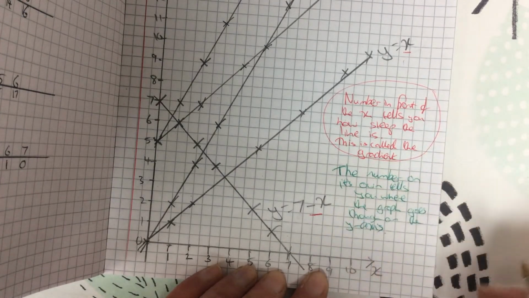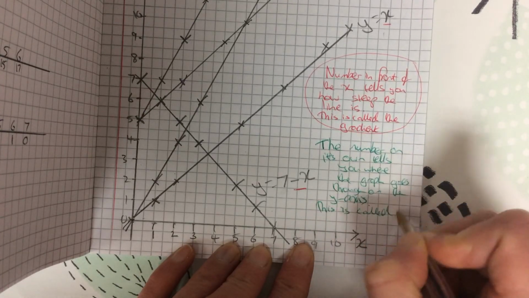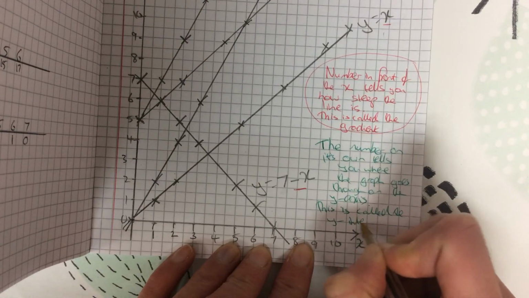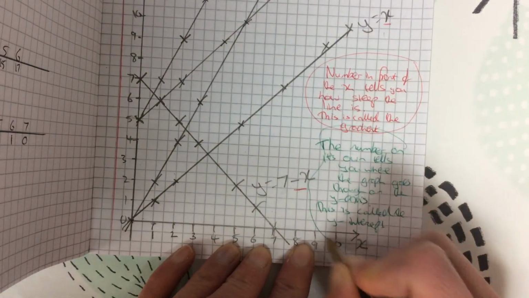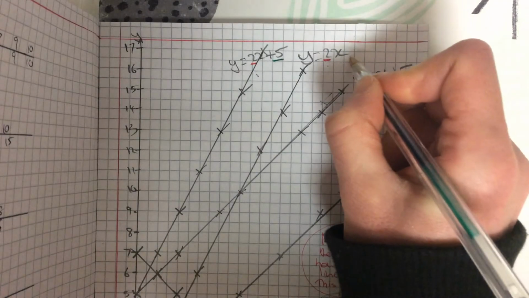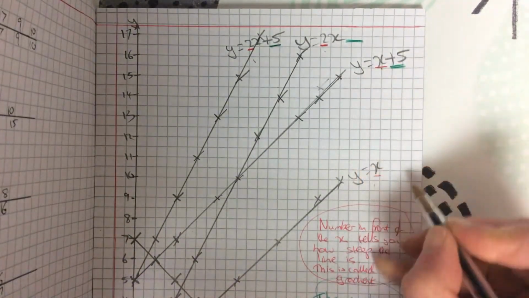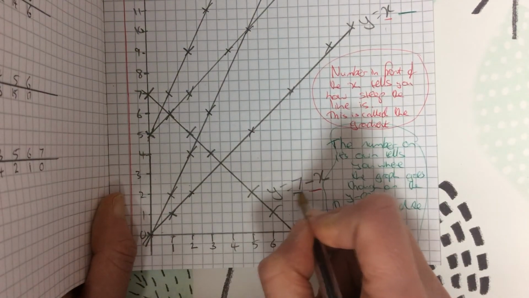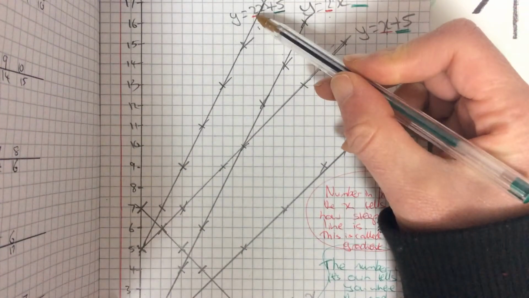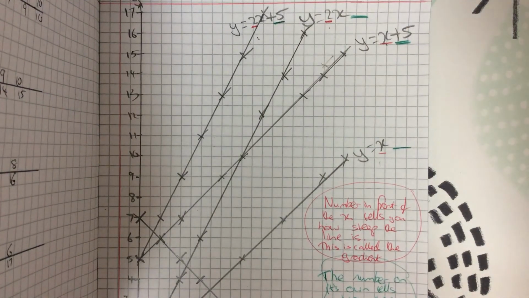And if you want the fancy name for that, this is called the y-intercept. So just to show you those wee bits again. The y-intercept's a number on its own, so it goes through the y-axis at 5. This one goes through the y-axis at 0. This one goes through the y-axis at 5. This one goes through the y-axis at 0. This one goes through the y-axis at 7. And remember, the number in front of the x is how steep it is, and the number on its own is where it goes through the y-axis.